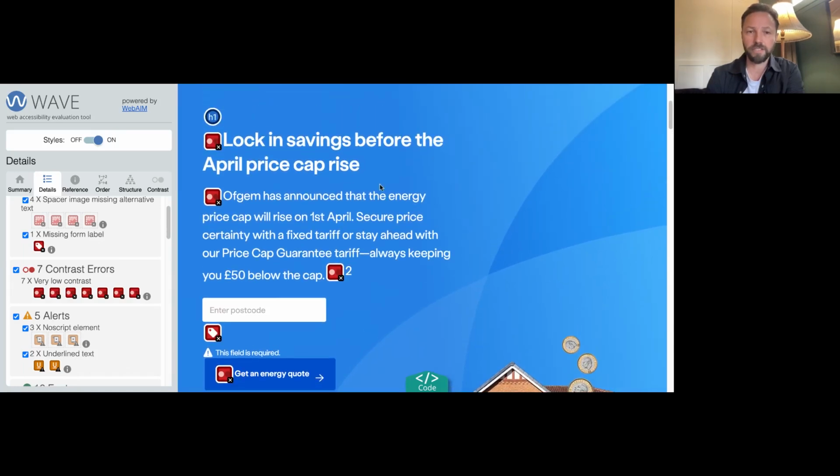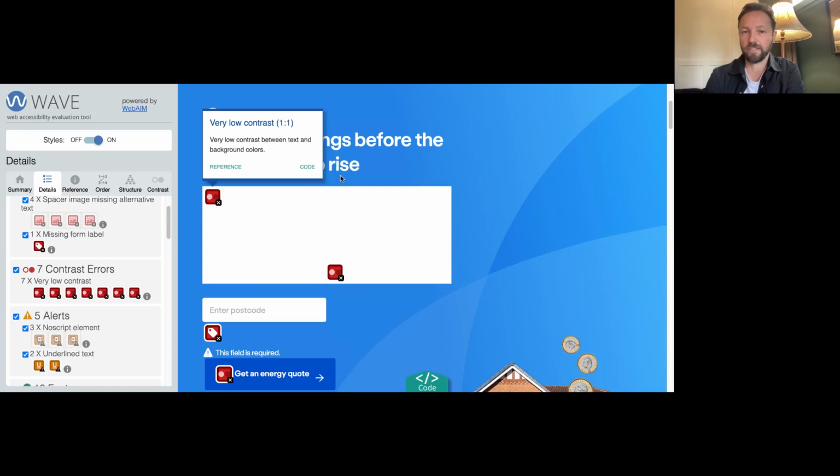With this text here, now this text is of a certain size that it does pass the color contrast requirements. But the reason why it's been flagged is that it thinks that this is white text on a white background. And this is one of the biggest or the most common issues we see with automated testing tools. They don't do color contrast very well.